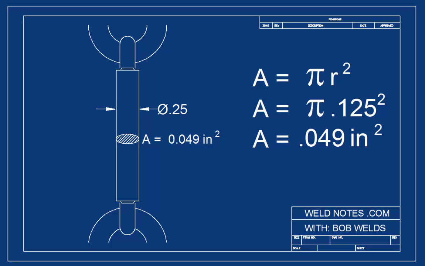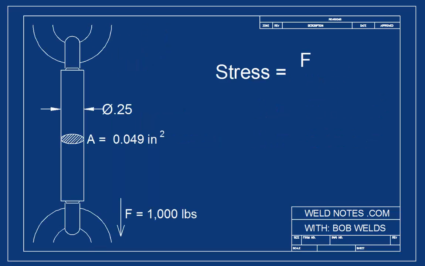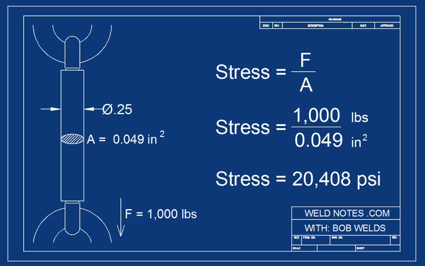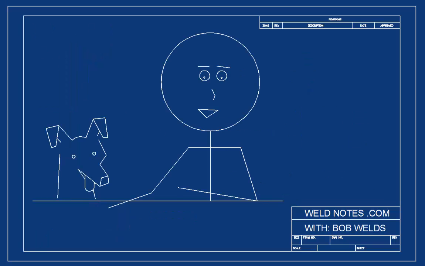To find stress, we divide the 1,000 pound load by 0.049 square inches. And the result is about 20,408 pounds per square inch. Now, that's a lot of stress. But this little bar could handle even more before breaking.